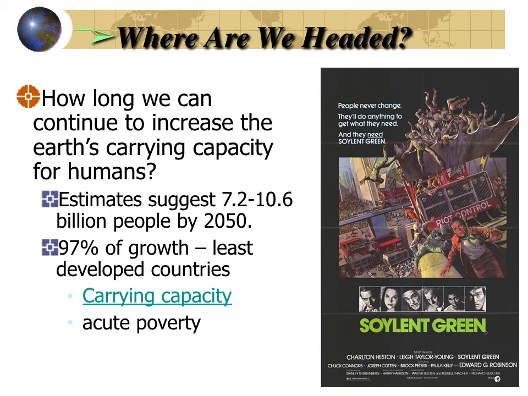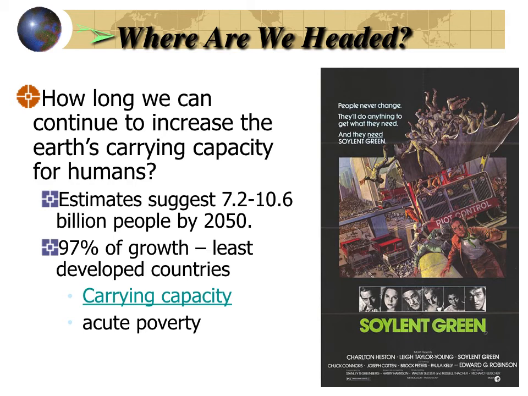And there's also concern that because of this demographic transition, where in well-developed countries generally fertility rates have declined, most of that growth in population over the next 50 years is suggested to be in the least developed countries. And these countries already have difficulty supporting the number of people they have. And often what you see there is acute poverty. And so lots of people are very concerned about this.